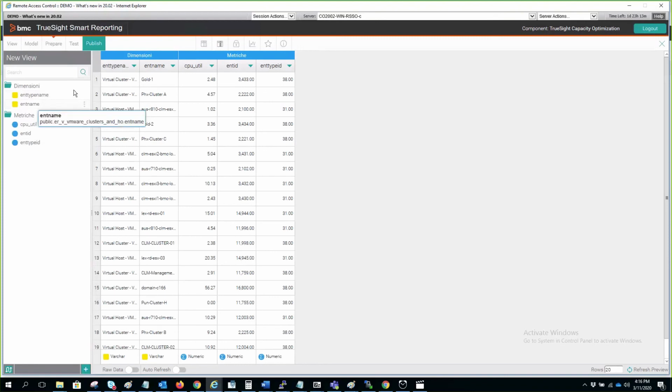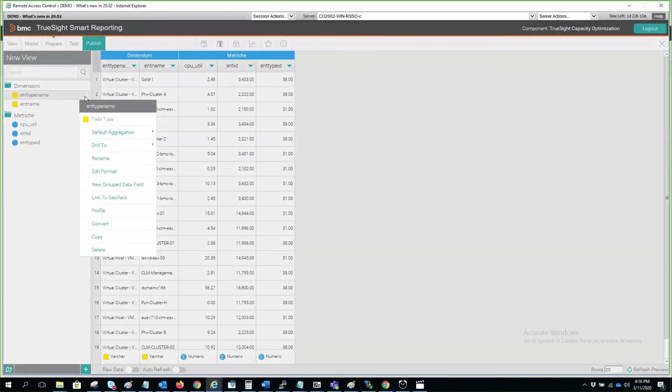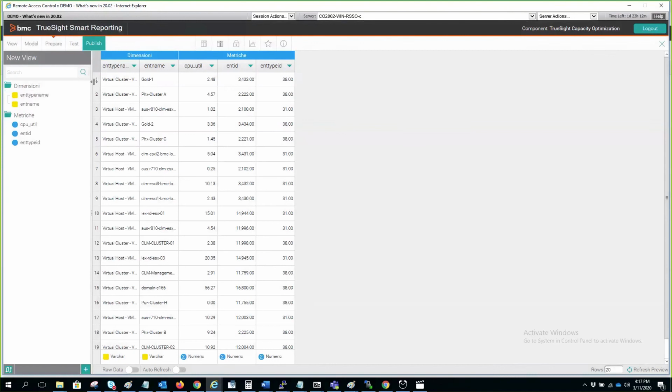I also need the ability to drill down from ent type name to ent name. For that, I click on this three-dot icon and say that I want to drill down to ent name. With that, I'm done with the view preparation, and I can simply click publish.